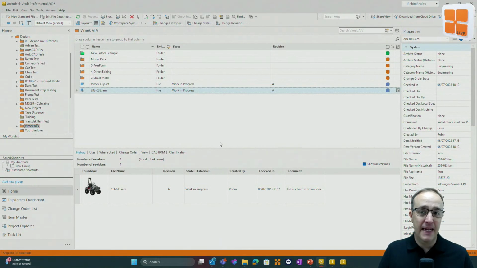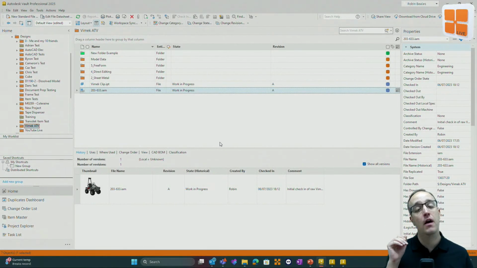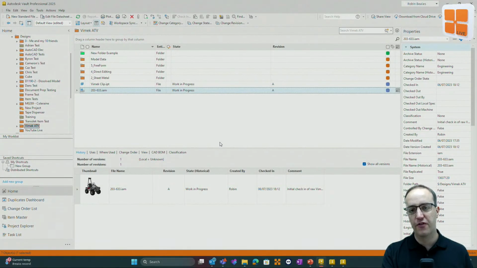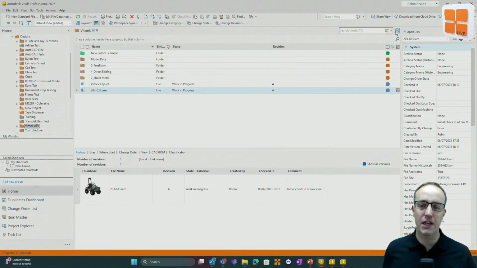And really, that's all I wanted to show for the purpose of today, and that's literally scraping the surface of how to get started using Vault Basic or Vault Pro. So in a nutshell, if you're using Inventor, make sure you've got your project file set. Use search. Don't manually browse through your folder structure. Use the search with single criteria or multi-criteria search to find the data that you want quickly. It will use all those properties.